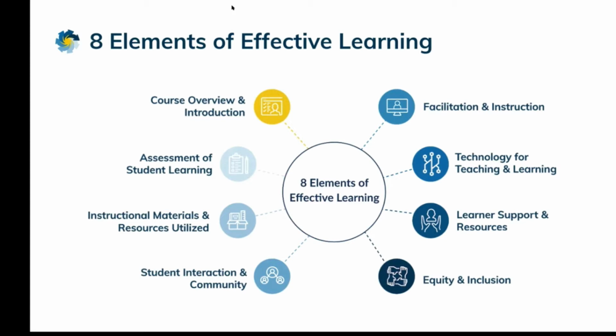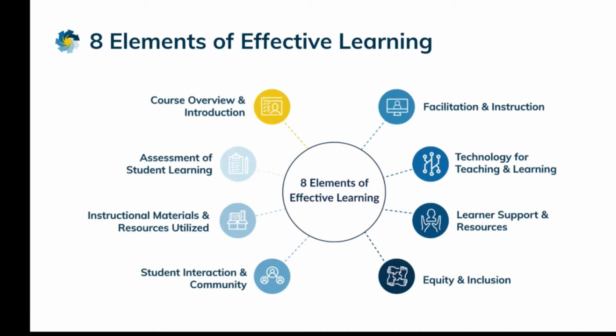So when we work with a faculty member, we sit down with these elements and say, well, which of these are really important? Which do you need help on? And how do we get to a place of equity and inclusion? And beneath these 8 elements are a set of objectives that we have adapted and adopted. And they're based on the quality online learning and teaching objectives. I don't know if any of you are familiar with CQLT, but Brett was very instrumental at Cal State in creating CQLT in 2011. It was revised in 2017, and it has been tested and validated with thousands of faculty and hundreds of courses that have been certified and peer reviewed.